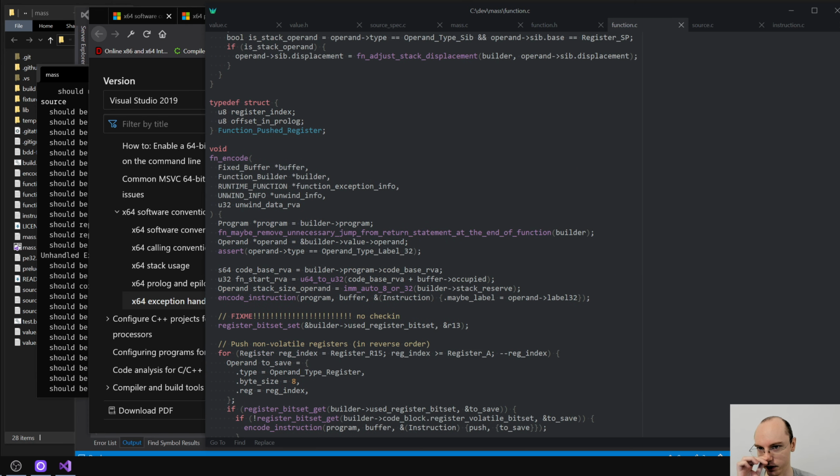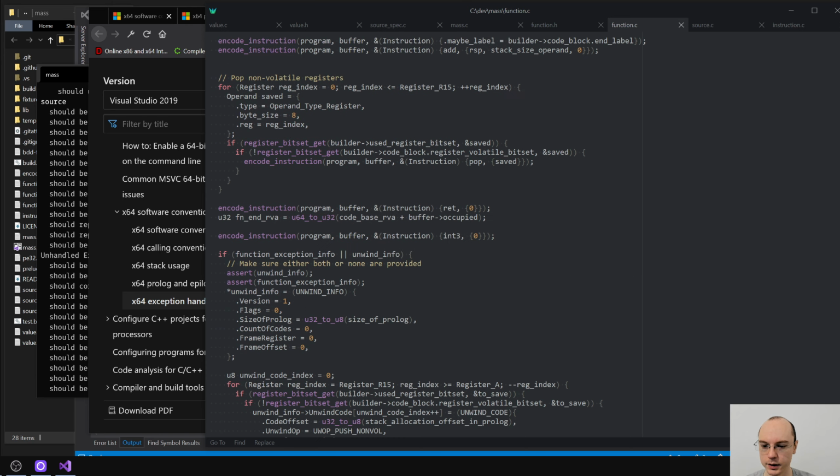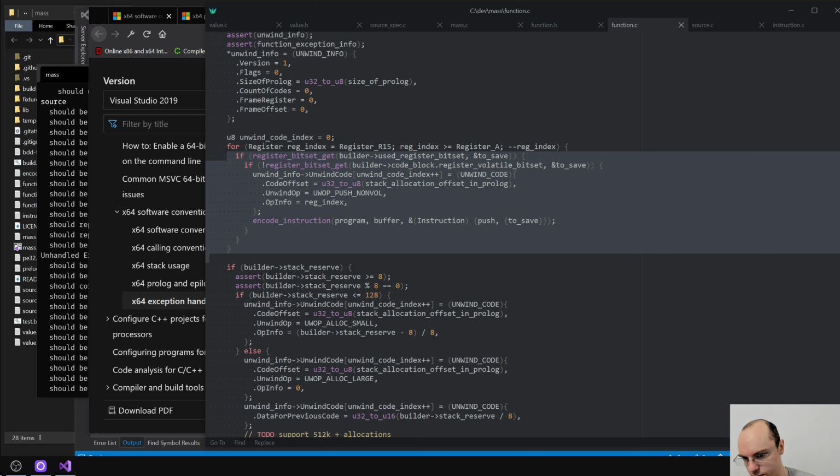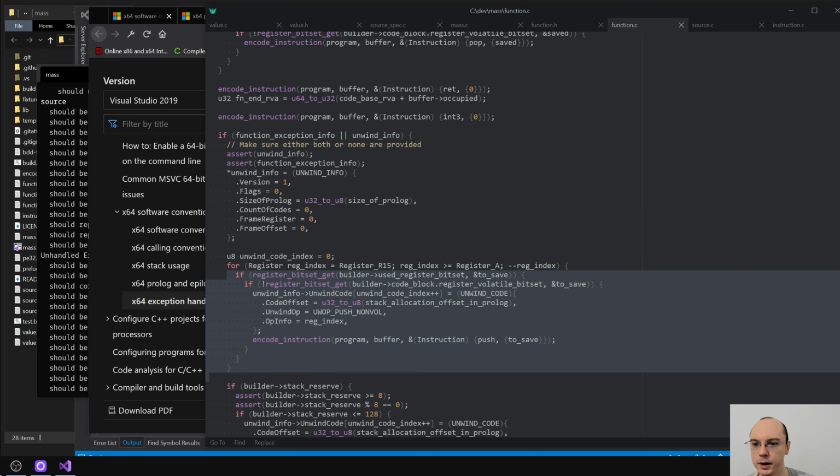Although now that I'm thinking about it, it probably makes sense to just create these unwind codes right away and just write them out if we are doing that anyway.